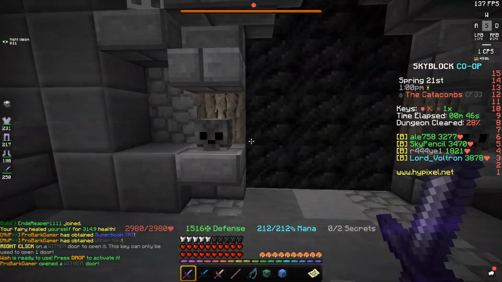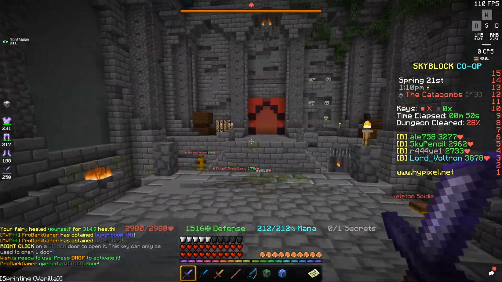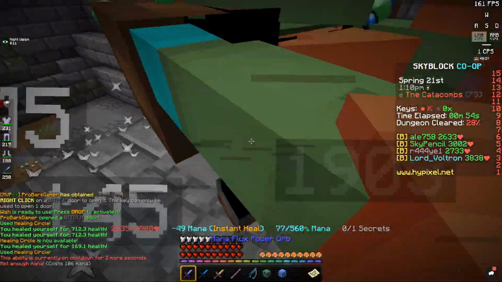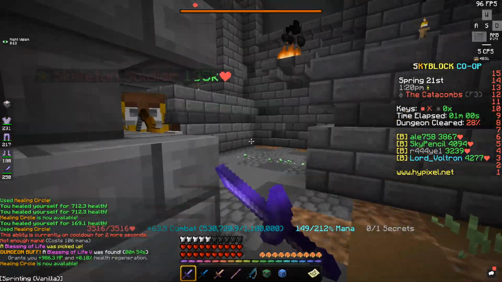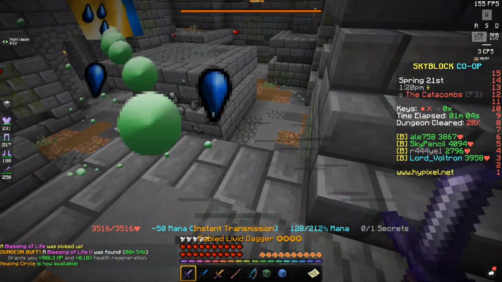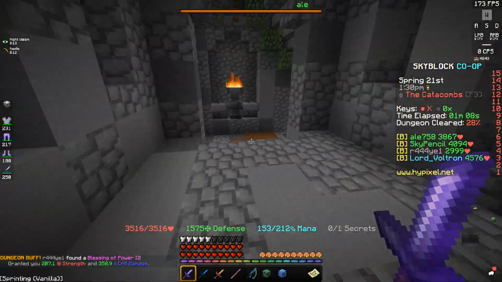This is in floor 3, and they scale with difficulty. Floor 1 doesn't give as much EXP as floor 2, etc, etc, etc. But floor 5 and stuff like that gives so much combat EXP. Doing floor 3, I'm getting 60 to 80 combat EXP per kill, which is just insane.